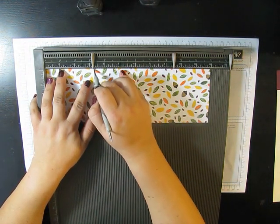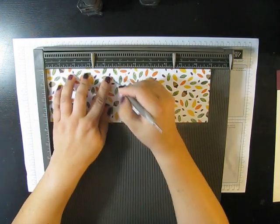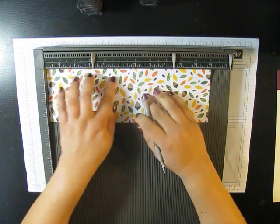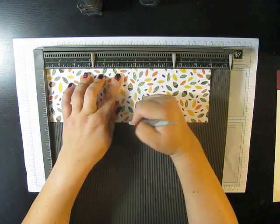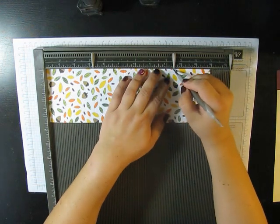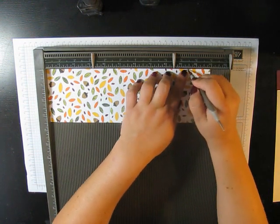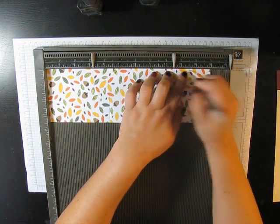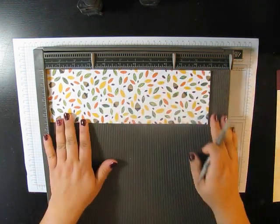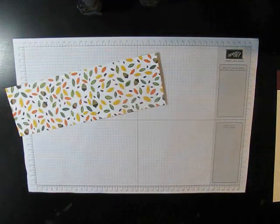So I'm going to start here at the 3 1/4. I'm going to go 4 1/4 and 5 1/4. There we go. And now we're going to go to 8.5, 9.5, and 10.5. Alright, and that's all the scoring we needed. So I'm going to put this out of the way.